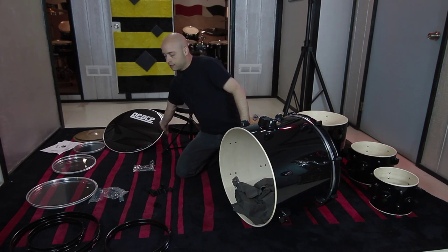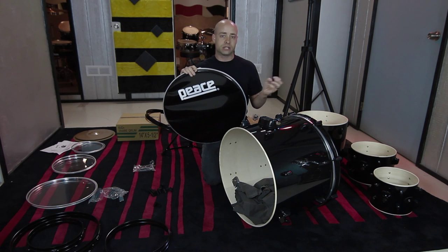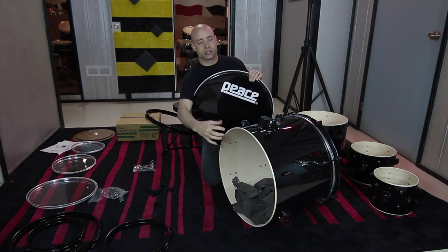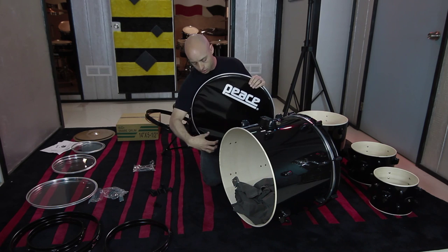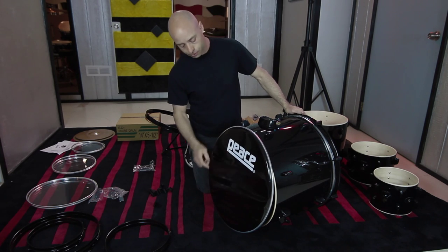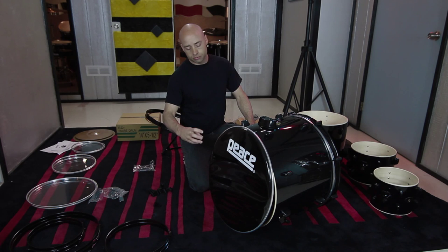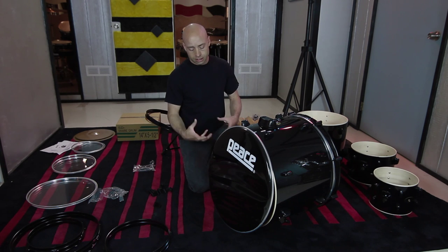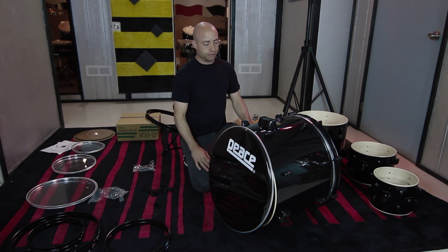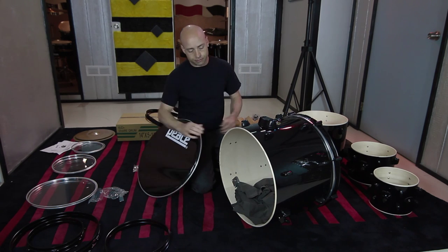A little padding in there goes a long way. A lot of times you see a front bass drum head with a hole cut in it, which serves a couple of purposes: it lets some air out changing the feel and rebound, allows you to reach in and adjust your muffling, and enables a microphone to be placed inside the drum for recording. Those are all reasons people cut a hole in the bass drum. One good way is to use a bass drum hole cutter for a nice clean hole. We're going to bypass the cutting process today and just put the front bass drum head on.